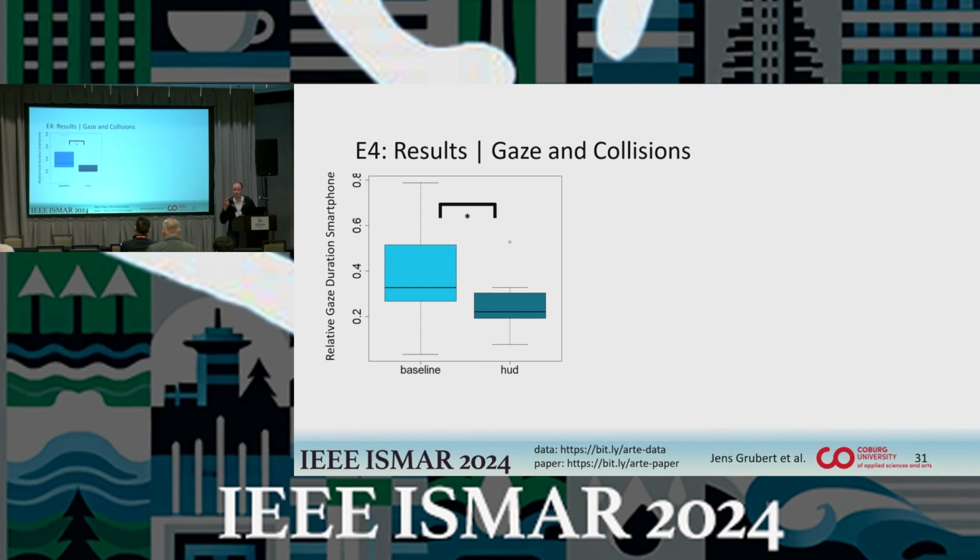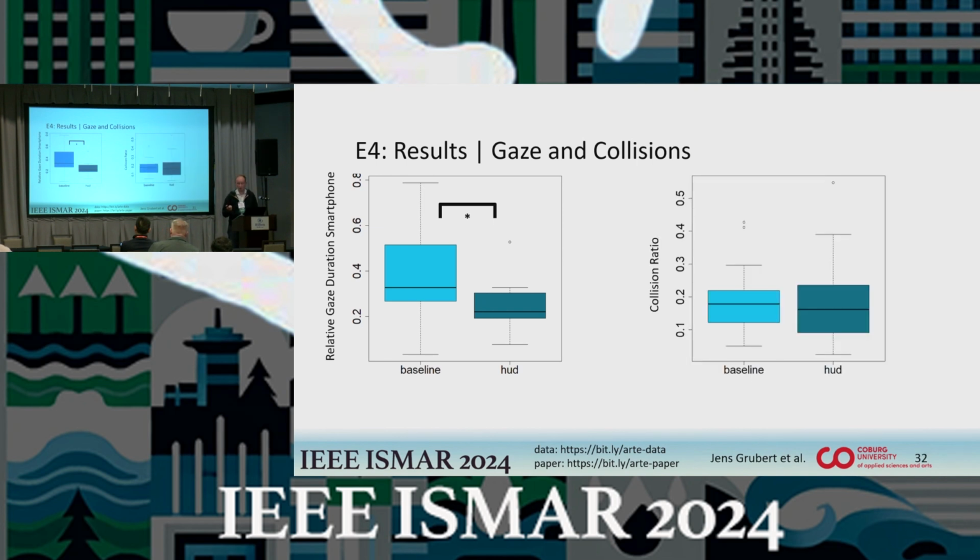But now, does it actually translate into fewer collisions? Well, unfortunately, no. In fact, using equivalence testing, we could show that the number of collisions was equivalent between both conditions. So it didn't help at all. In addition, we also did not find any significant differences in terms of the situational awareness ratings.